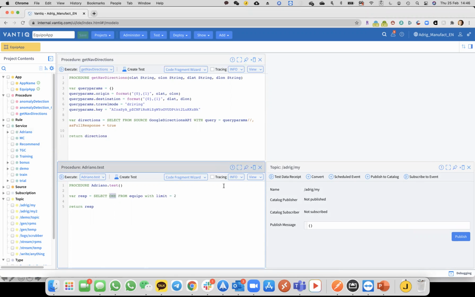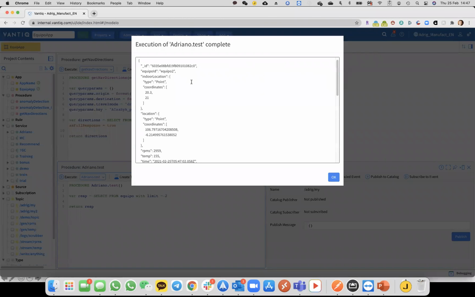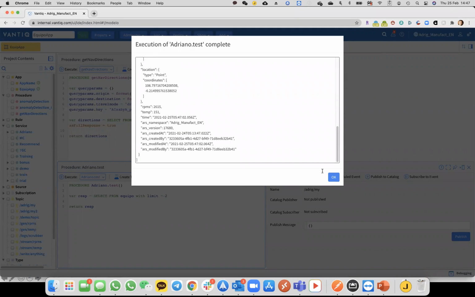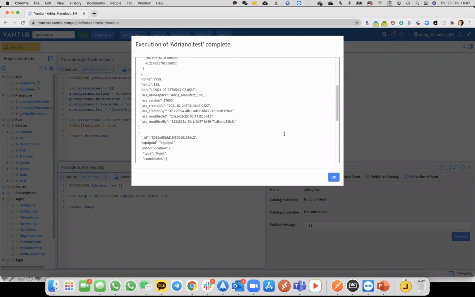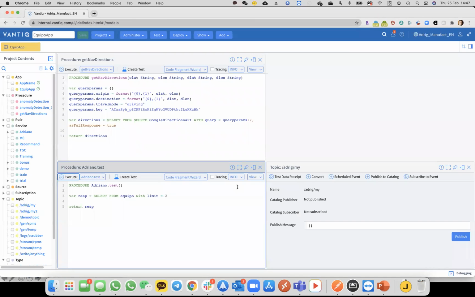Oh, my bad. Sorry. Forgot to clear the one. Okay, so now we got only 2 guys here. They would be the 2 first ones, not based on ID or anything, but based on what got returned from the table.